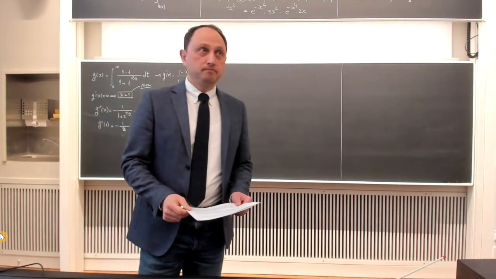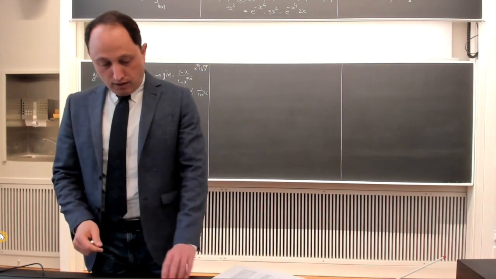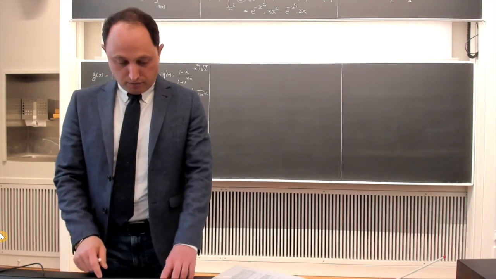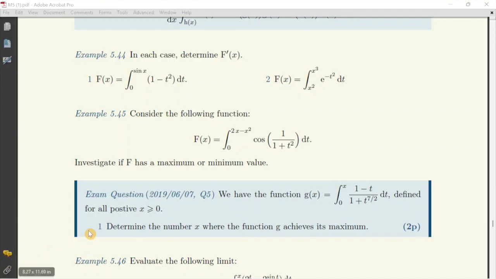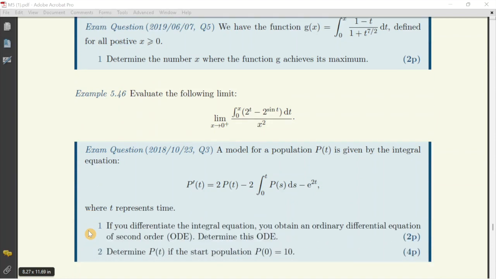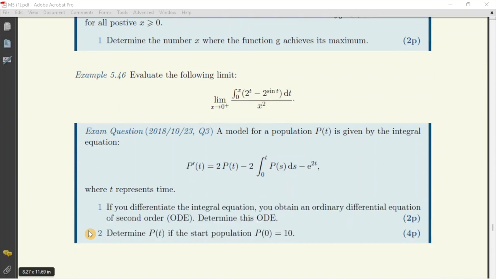Any questions? Okay. Now let us go to this example. This is also evaluate the following limit. Okay, can you give me an idea? How should I calculate that limit? First of all, tell me what type of limit is this? Question 5.46. Because whenever you want to calculate a limit, you need to see if it is indeterminate form or not. But do you think this particular limit is indeterminate?